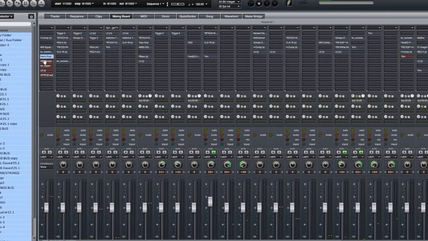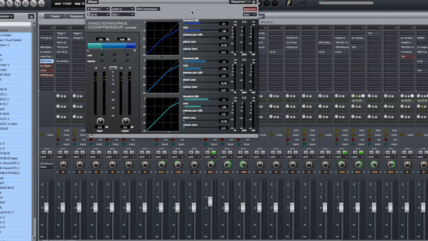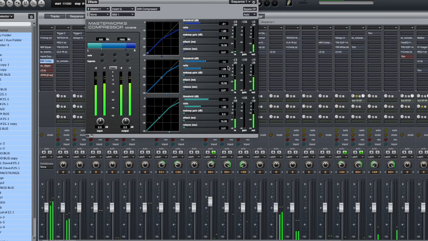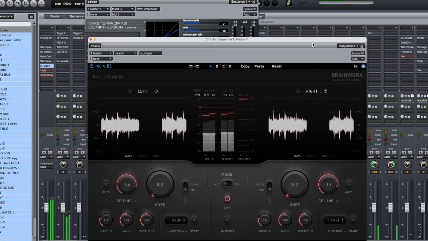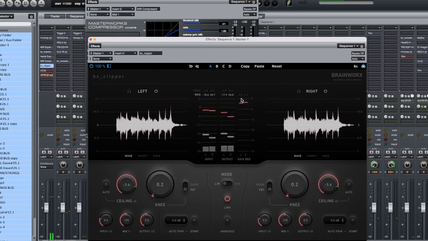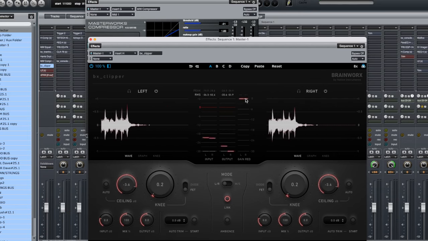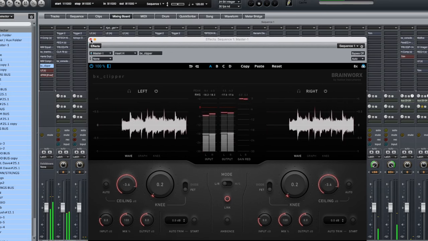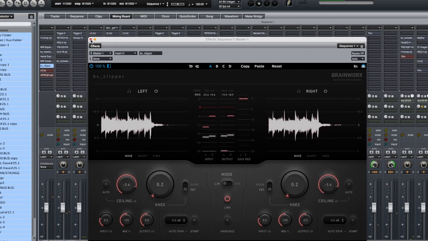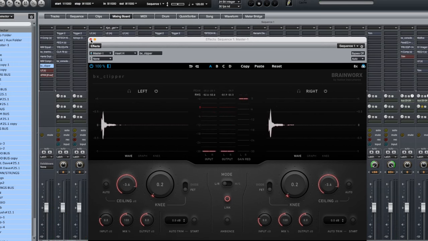Okay, and to finish off quickly, another multiband. Barely doing anything, just catching some peaks. And then a clipper and a limiter. My clipper is doing 1, 1.5, 2 at the most, occasionally, of reduction. That's a little more than I usually do, but it's not a formula, whatever works.